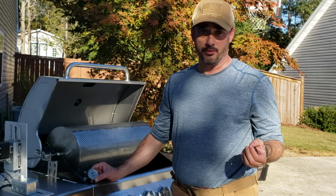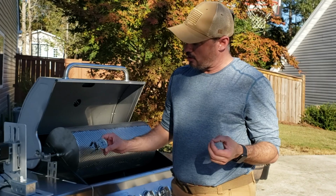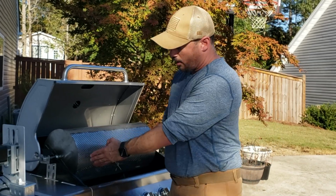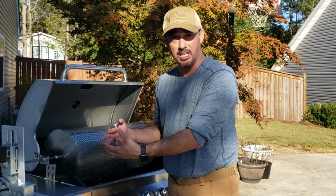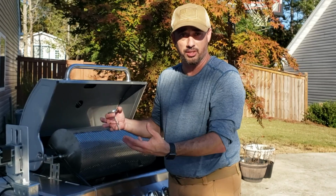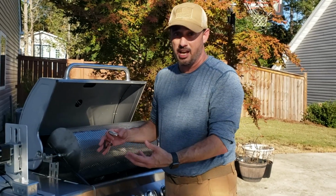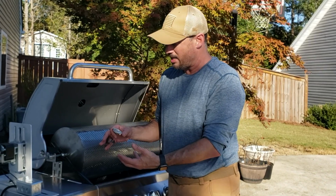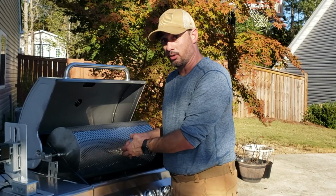Boiling is 212 degrees Fahrenheit, if we remember that from the 6th grade. So at 212 degrees Fahrenheit, that water in the bean will begin to start expanding, turning to steam, and when that happens, it explodes out of the bean with a cracking sound, a snapping sound. And when we hear that first crack sound, the snapping of those beans, that tells us we're at first crack and that the beans are at 212 degrees.